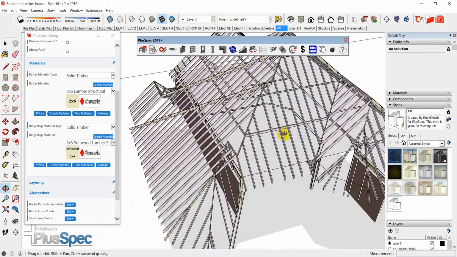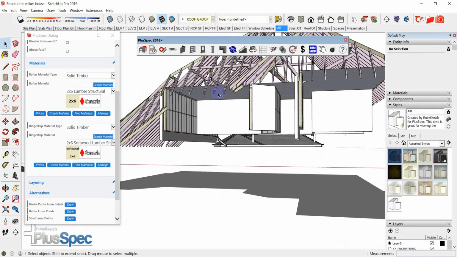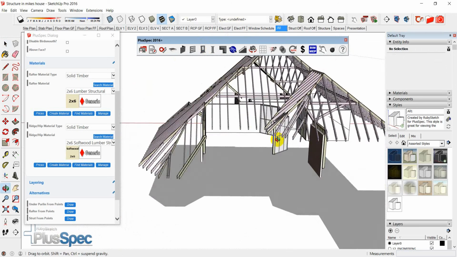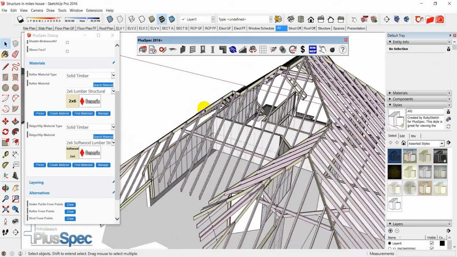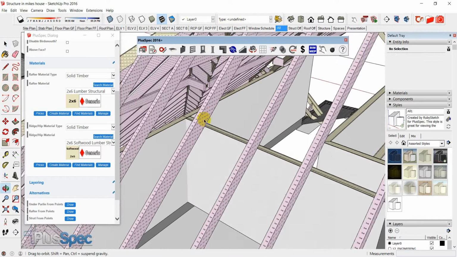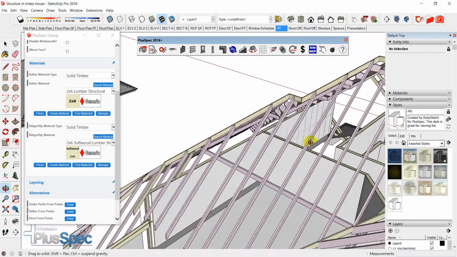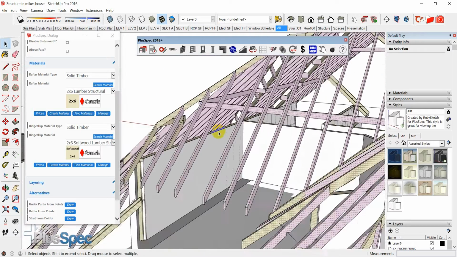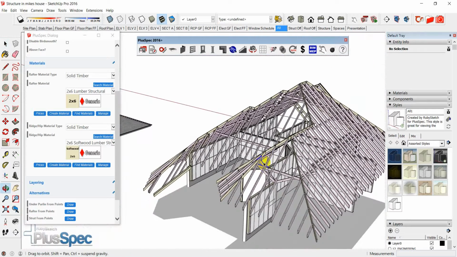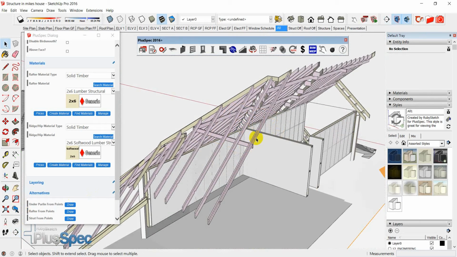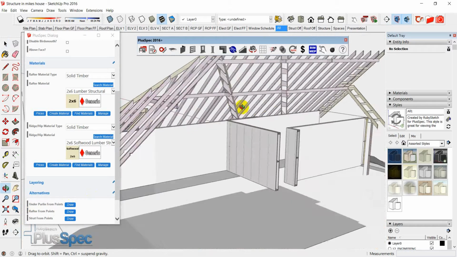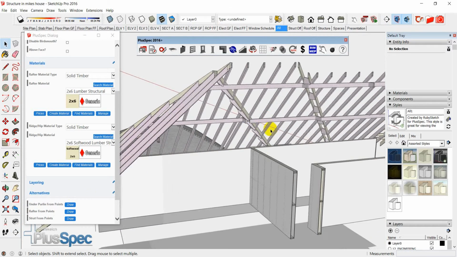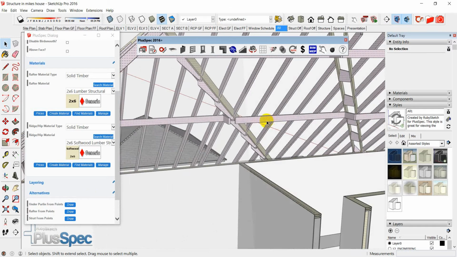Delete. So let's get back to, let's delete this face out of here that we put in before. Or even hide it, doesn't matter. And now what I can do is I can start to figure out from these walls how I'm going to go about supporting these underpurlins. Alright. The best way to do this is to maybe work in a section. So if I said, you know what, I want to run a section from here through to here, that way I can just see inside of my roof. And now I can see my underpurlins and I can figure out how I'm going to go about strutting them down to a wall. Okay.